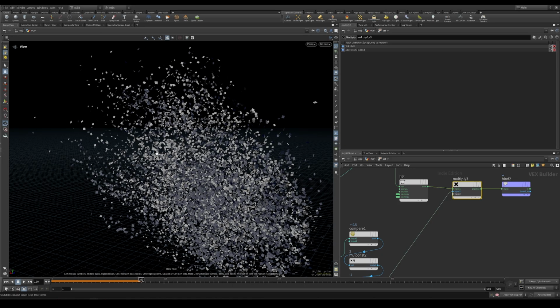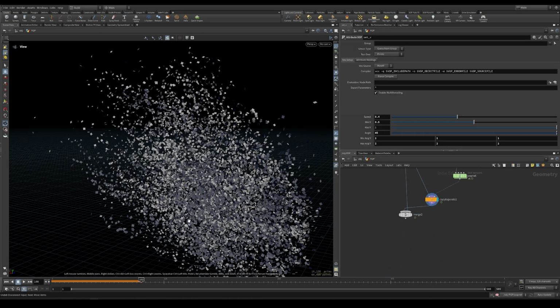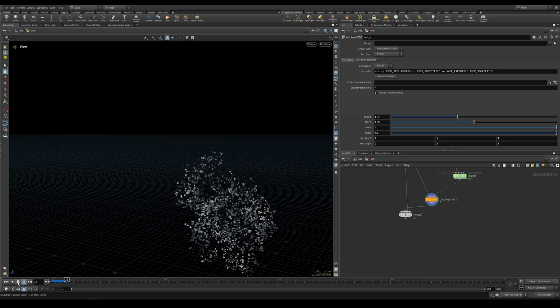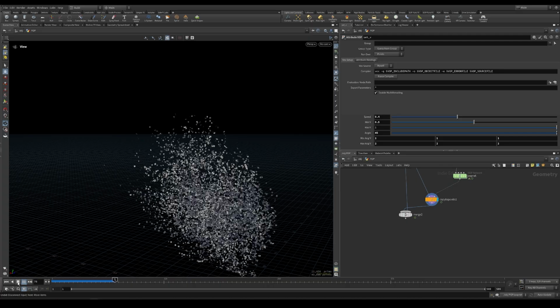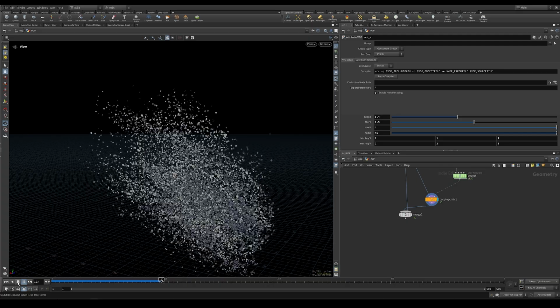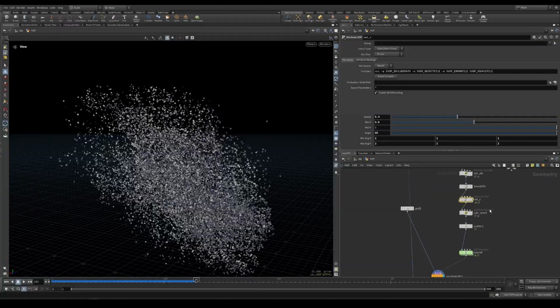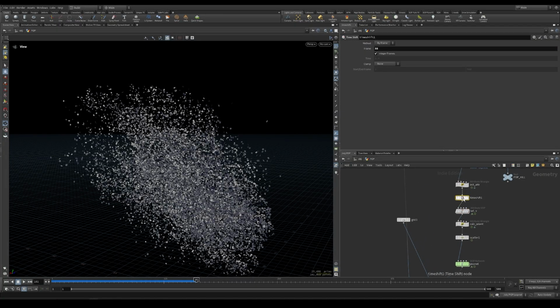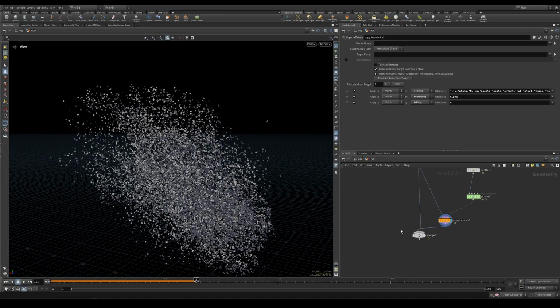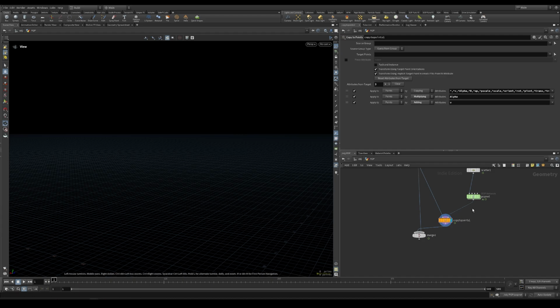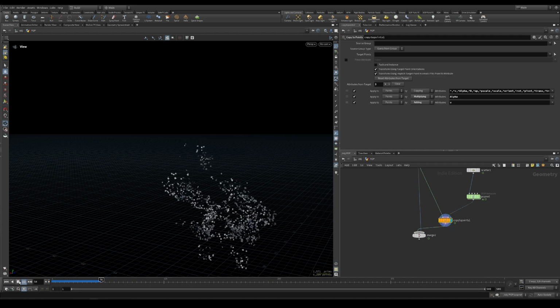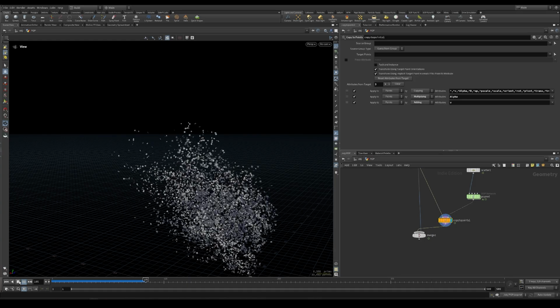So I don't want to create a box. Now we have the correct spinning behavior, almost. We still need to add something inside the dopnet. And of course we need to delete this time shift because this is freezing our mask animation. So let's quickly check it without. Yeah, we do have the correct thing.